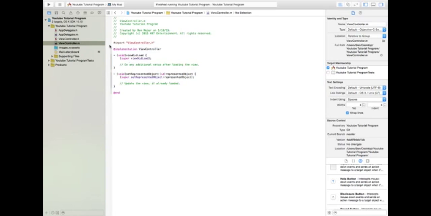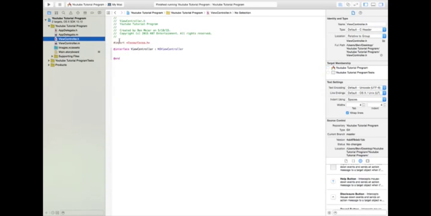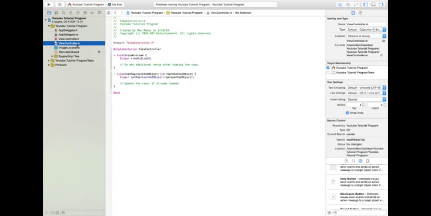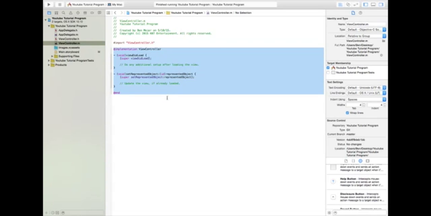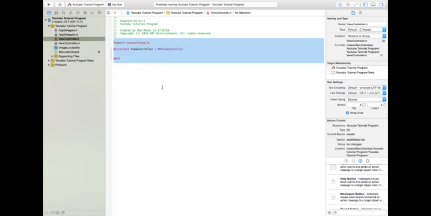But in order to get it in here, we have to get into view controller H, which is the header file. So basically, for everything, every folder in here, there's a header file and a main file. I'm not actually sure if that means main or not. I just assumed that. And see how the main file is importing the header file, which means that it gets all the data from the header file as well as the data in itself. Now we're going to go to view controller H and see, whatever, nothing in here, because there's not going to be anything in here for a while, until we start actually doing stuff.